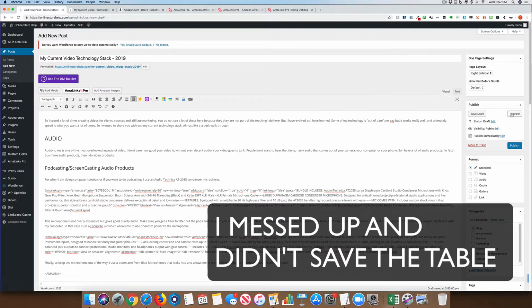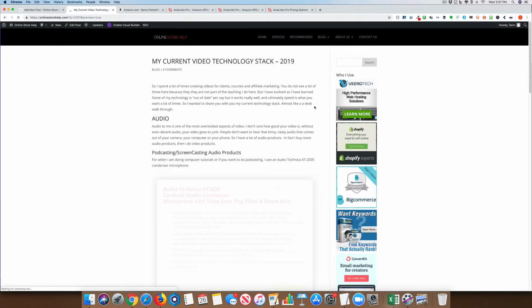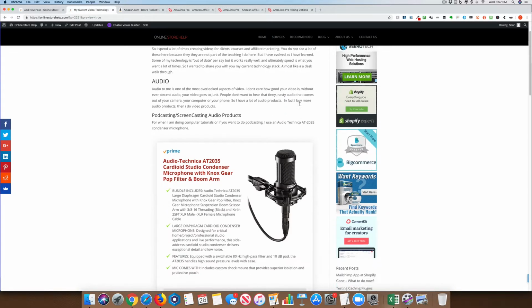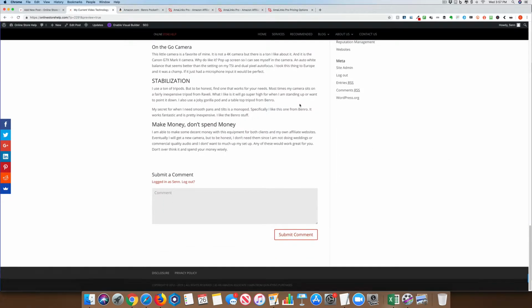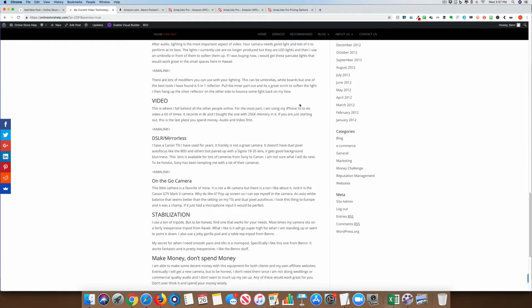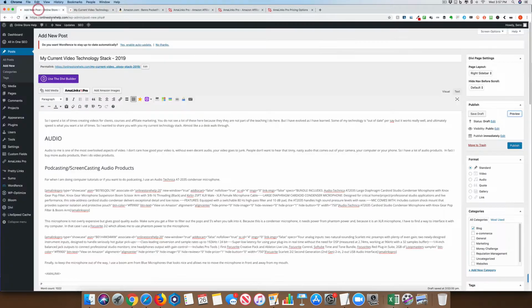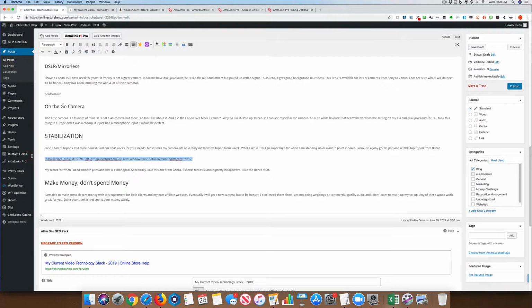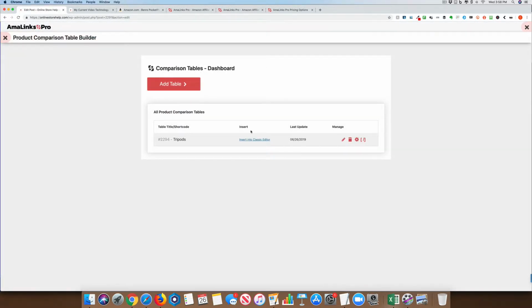So let's go ahead and take a look at what this looks like. Here, here. And again, this is where the Table Labs is a little bit wonky. Sometimes we have to go in and we want to go.